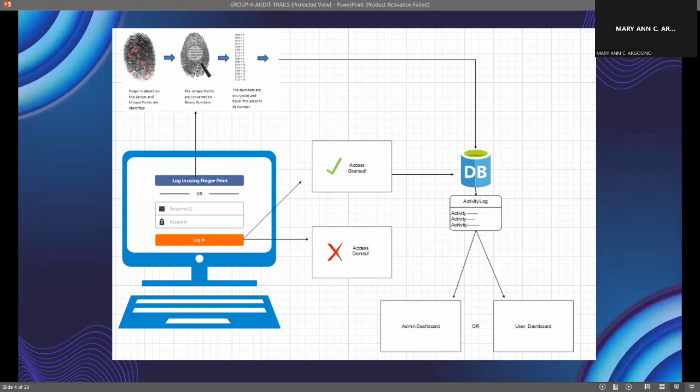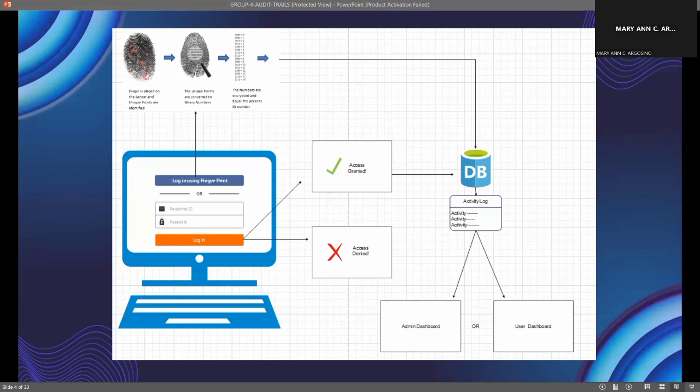So simply, we have the activity log. Yun po yung pinaka-importante. Then if yung AIS naman po is offline without internet access, simply pwede po mag-login yung ating mga user using fingerprint. Yung fingerprint po ay nagpo-process using an external hardware device which is the fingerprint scanner. I-place lang yung finger dun sa fingerprint scanner and then i-read niya po yung pattern ng particular finger ng user. And kapag nag-match sa credentials sa database, lalabas po ang access granted and then pupunta lang din po siya sa database to record on the activity log the activity of the user.